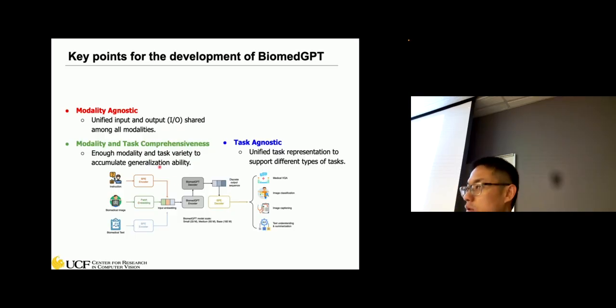So to train this model, taking different formats of the annotation and the images, we have to come up with some unified encoding strategy. And once the model is trained, it has to be task agnostic, right? We are able to generate a very unified task representation to support different types of tasks.